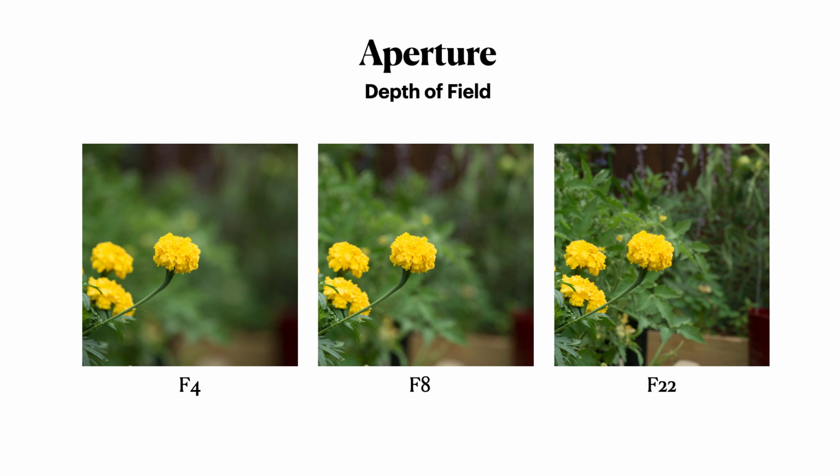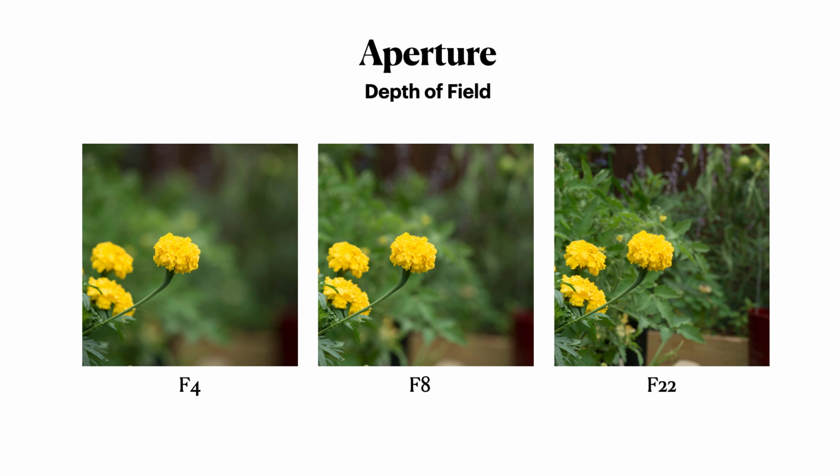Same flower shot at three different f-stops. On the left, f4, you can see that the flower itself is sharp. The secondary flowers to the left are pretty soft. The background's completely gone. At the far extreme to the right, f22, the flower's sharp, the flowers next to it are sharp, and you can still make out stuff in the distance. You're starting to see those flowers back there coming into focus. You could even go with f32 or even higher and get even more depth to the image.